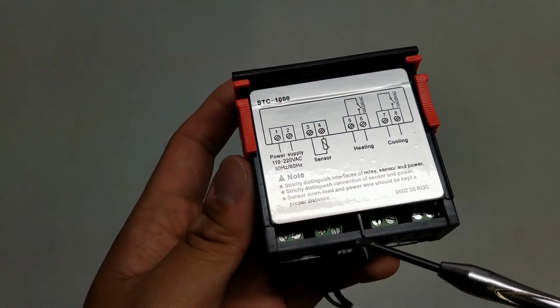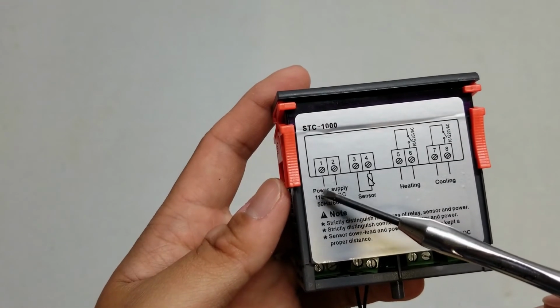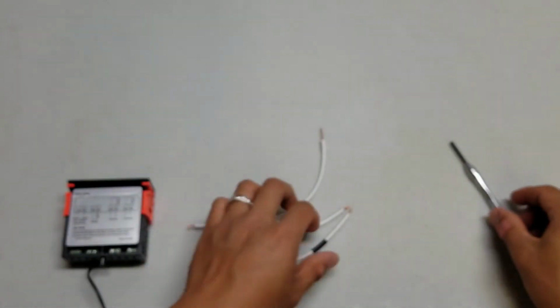Now they should already be loose. If they're not, go ahead and loosen them. I'm going to be working on ports 1, 2, 5, and 6, and I've already checked they are loose. You can set that STC aside.